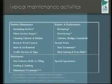Four of the counties were then analyzed further. The typical maintenance activities for those counties are shown here and include routine maintenance, such as smoothing, minor surface repair, and snow and ice removal; repairs and replacement, such as reshaping and resurfacing; betterments, such as placement of new culverts for drainage; special work, such as dust treatments and frost boil repair; and other special agreements for ongoing maintenance activities.